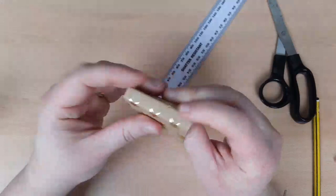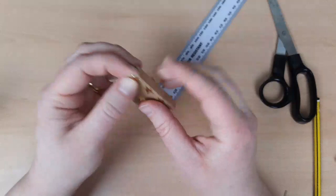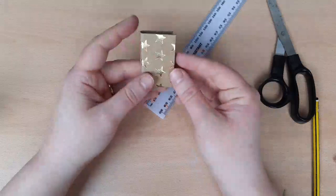I know we've had a bit of stop starting while I've got things ready. Thank you for bearing with me. I'm actually really pleased with that. I think it's quite pretty.